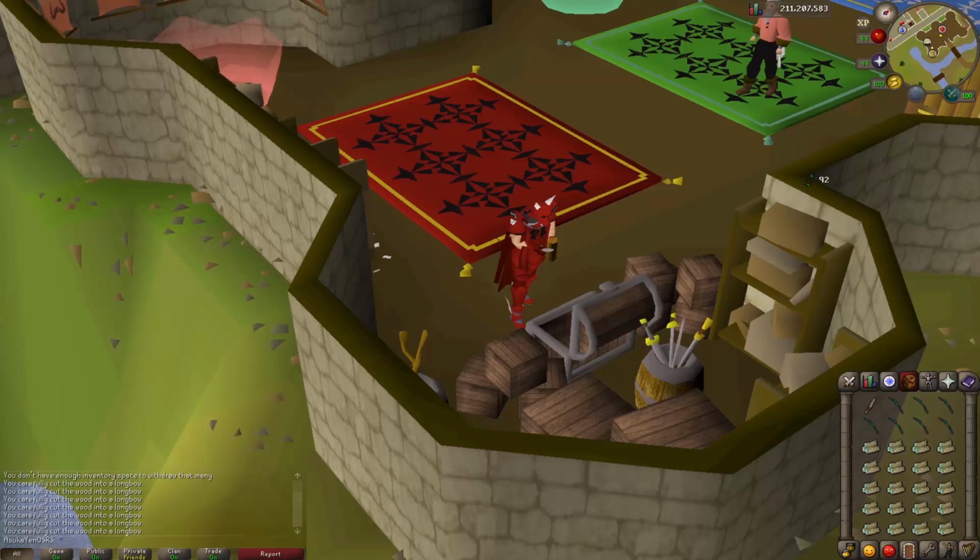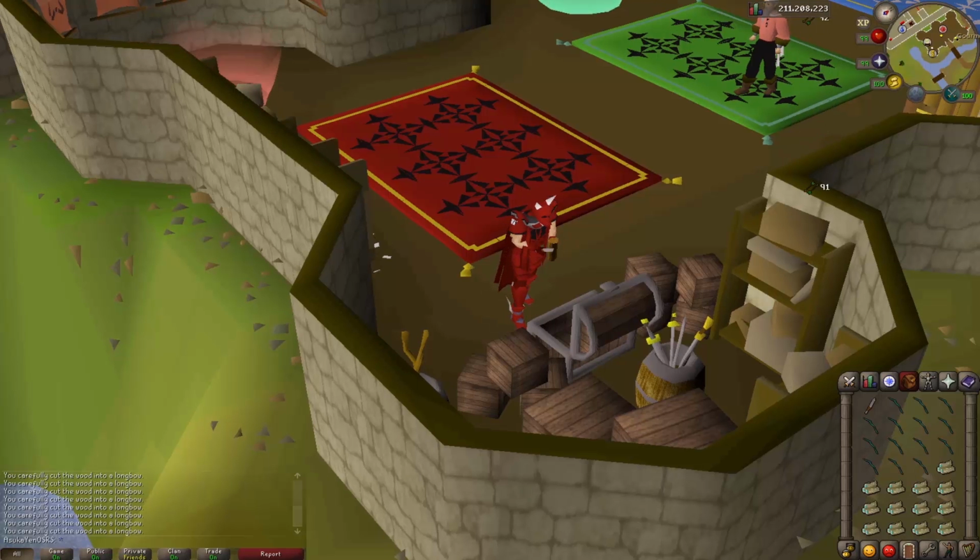Today I want to talk about a couple of 99 stats that you can profit on for minimal effort and get one of those coveted 99 skill capes. The reason I chose to do this video is because a lot of people seem to overlook the easy 99s just because, well, it's a 99, and it takes a while to get.